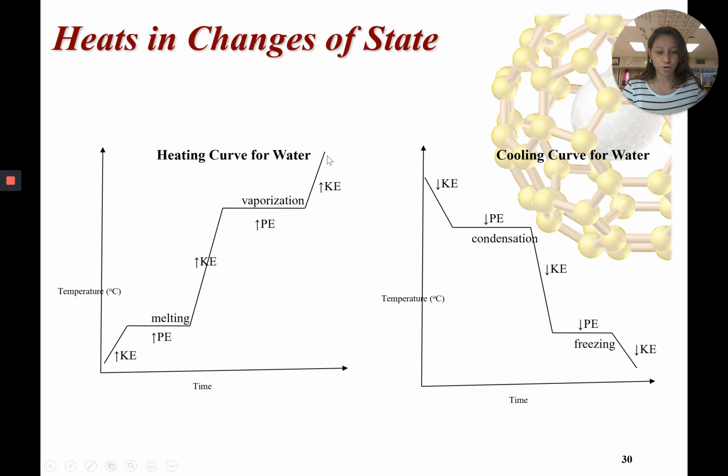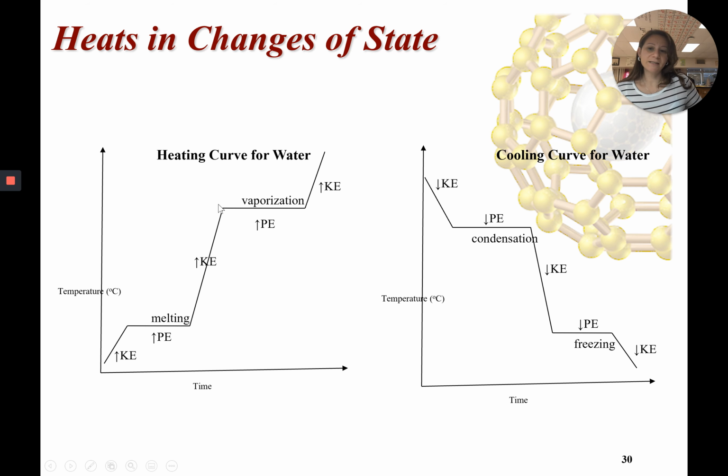And then you're going to see that gas heat up to a higher temperature, so another kinetic energy change. Cooling would be the exact same thing, but opposite. So this would be gas above its boiling point. This is a gas at its boiling point, liquid at its boiling point, liquid at its freezing point, solid at its freezing point, and solid below its freezing point or melting point.